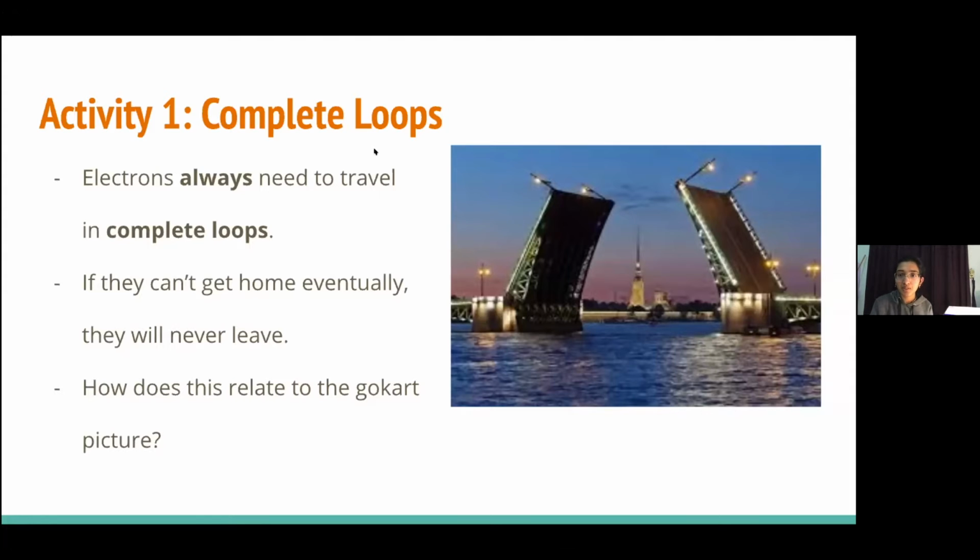And sometimes there's something in the way and nothing can get through. Yeah, correct. If we have obstacles that don't let the car pass through, then obviously there's a break in the go-kart's pathway, and the go-kart won't be able to get through. It's the same thing, except here the break in a circuit can be caused by switches. If you go to the next slide, we'll see an example of that.